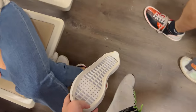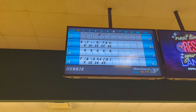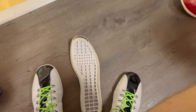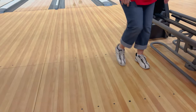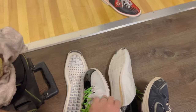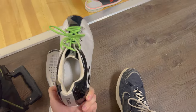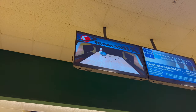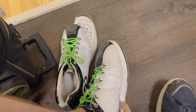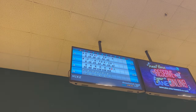Oh boy, this isn't good. I have to show the score. I am having the game of my life right now — I have five strikes and my shoe just blew out. This is bad. I'm having the game of my life and the sole just blows right out. This is the craziest day of bowling I've ever seen. I just put on my dad's good shoe — we almost wear the same size. I've got my good shoe on and I'm literally not trying to brag, but this might be the best I've ever done. There's six in a row! I'm so nervous. The streak ended there, but I think that might be the most strikes I've gotten in a row. This might be the best game I've ever bowled.